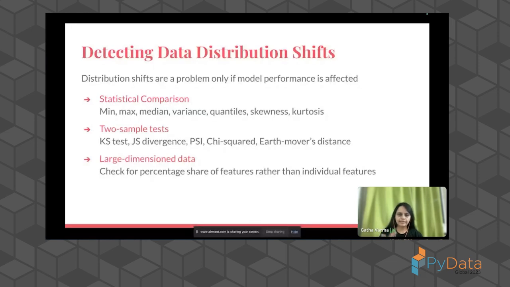A point that I missed here is that there are four types of drift. One is gradual, it happens slowly. Then there are sudden shifts, where you will see a very sharp rise or fall in the distribution. Then there's incremental, where the new distribution very slowly takes over the original. You would see the original distribution, then a bit of new, then original, then more of new, and slowly the new distribution takes over.